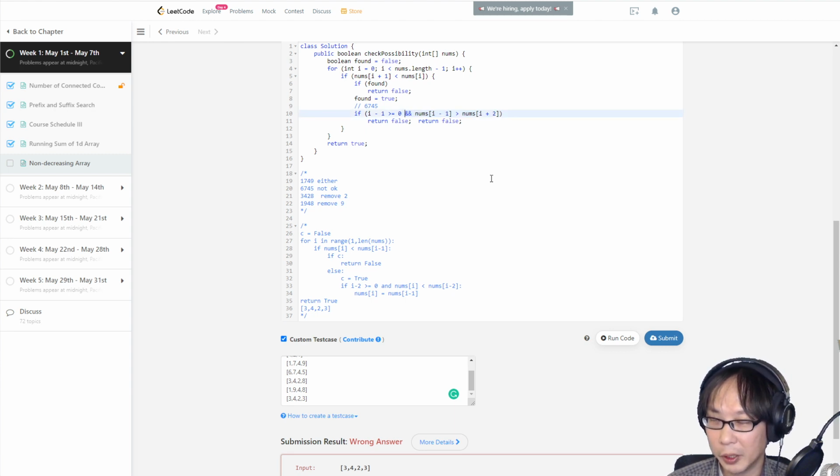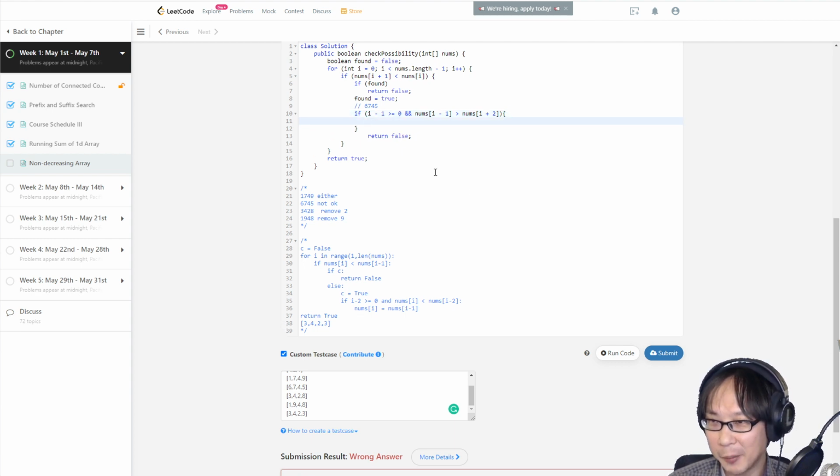And then you need to check if the last number, which is I plus 1, is smaller than the prior number, right? You're checking if it's smaller. Yeah. So mine is almost like yours, but I don't change the number. That's why it gave me so much trouble.